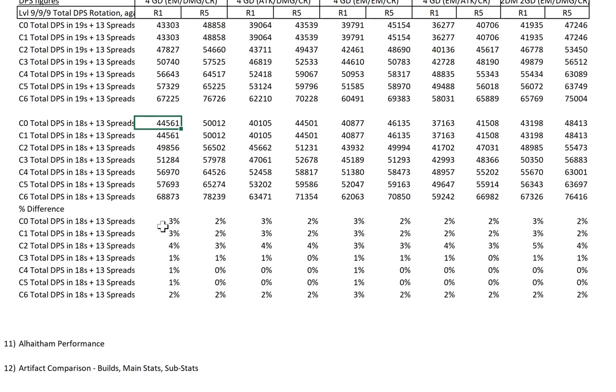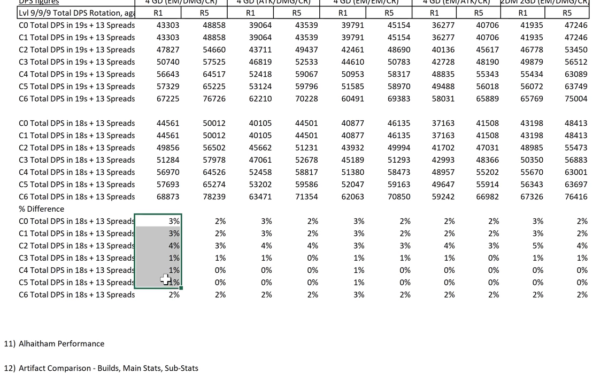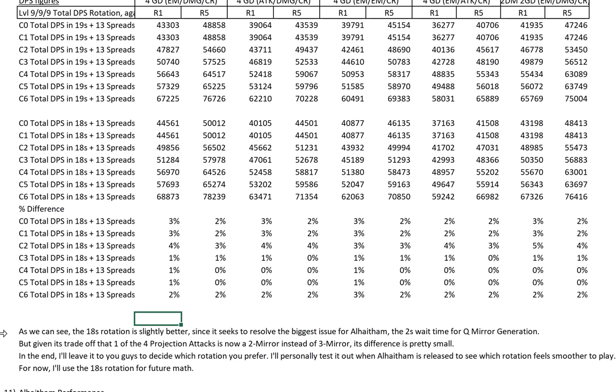So as you see here, these are the DPS figures. I'm going to make it easy and we just look at the percentage differences. Okay? It's not big. Look at C0R1 to C6R1. We're talking about 3% initially, it goes to 4% at C2, and then it drops to 1% starting from C3, and C6 is 2%. So the 18 second rotation is slightly better. It's about 1 to 4% better.